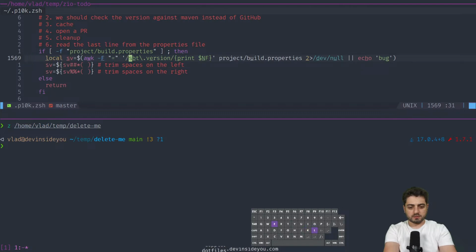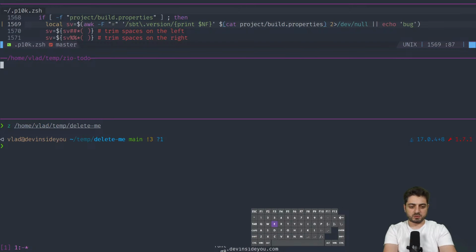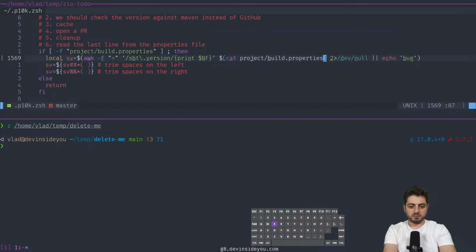Okay, so first of all, let's see if we can do something like cat. Probably it's not gonna work like this, right? I'm almost 100% sure that it's not gonna work like this. Yeah, bug.